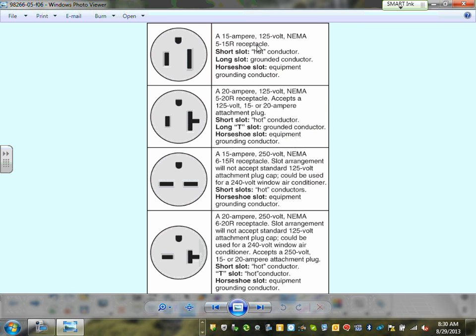Talked about grounding. Okay, this is interesting, guys. These are some of the configurations of the receptacles that we use in the U.S. I will remind you guys of the word NEMA, and NEMA gives a number for this. So NEMA 5-15R: the 15 stands for 15 amps, and can you guys see what the R stands for? Anybody can guess what an R stands for? Receptacle.